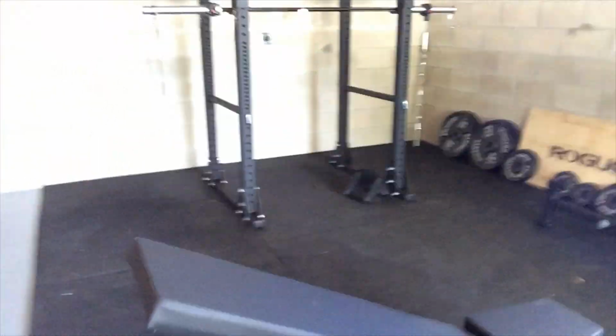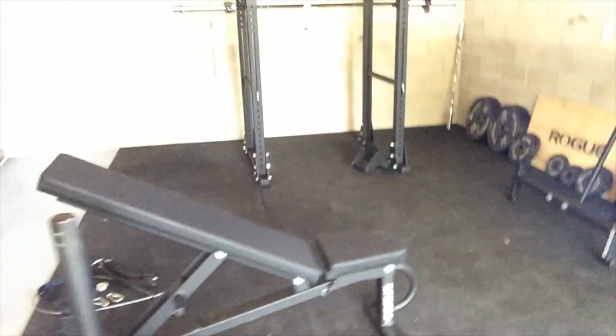So as you can see, it's not a complete gym by any means. It's not like I'm giving up my gym membership or I'm going to stop going to the gym. But for the time being, this is going to be really convenient, a good way to train at home. We can squat and deadlift, and I got a bench here that does flat and incline. So it's really going to allow us to at least get in decent training sessions at home when time is limited.